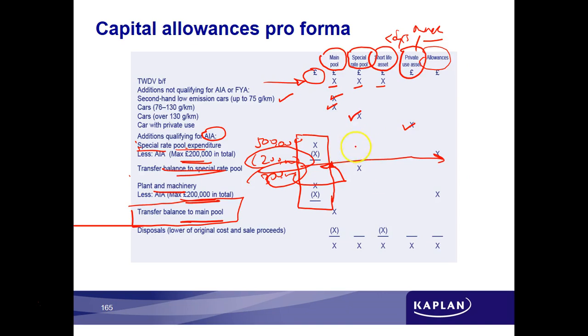Just going back up again, looking at the disposal, this is really important. When you dispose of an asset, this happens after you've added everything in, and it says you dispose at the lower of original cost and the sale proceeds. So if you bought something for £10,000 and you've been doing the 18% and 18%, and then you sell it, you probably will not sell it for very much, and that's usually the process. So it's typically the sale proceeds that are deducted most of the time.